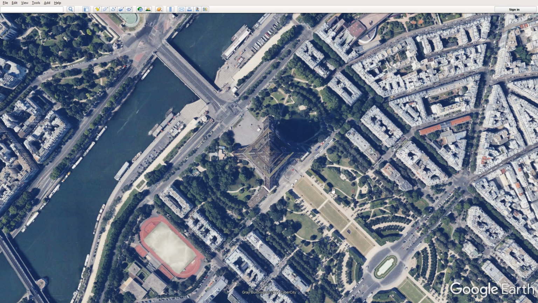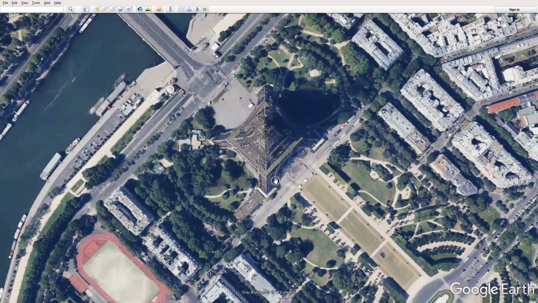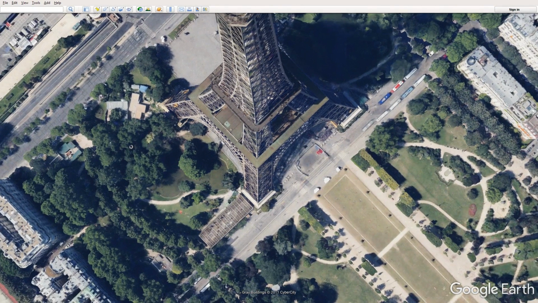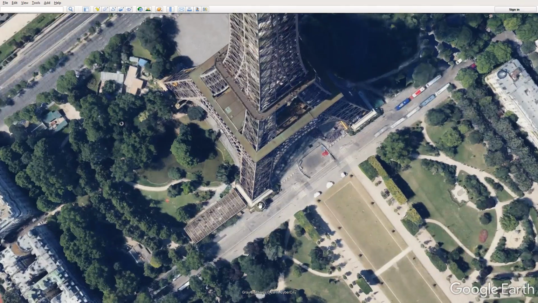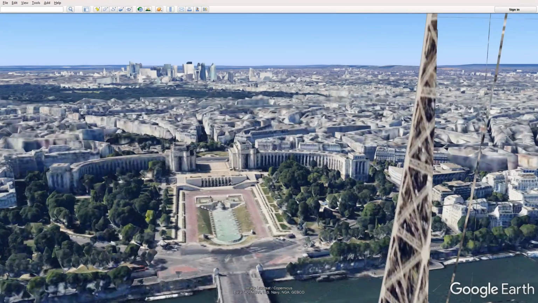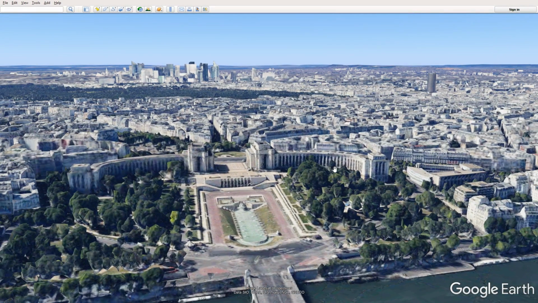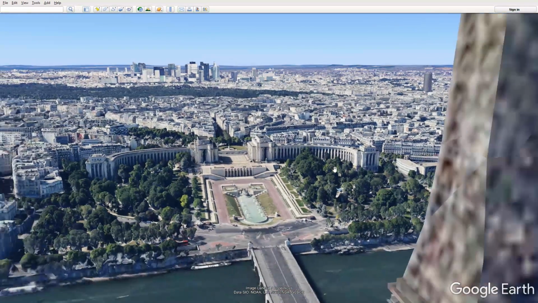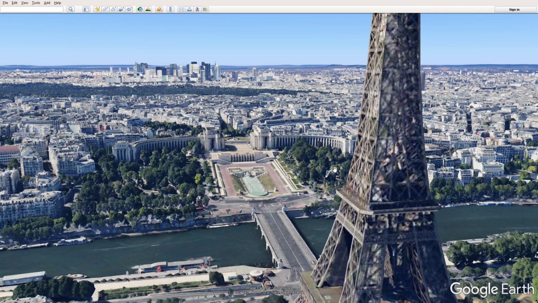We can close it. Now we need to set up our shot. This is the most important part, and the thing that's going to make your videos look the most real is setting up a convincing shot. So if we zoom in a little bit here, and by holding down Control and dragging, I can change the perspective. But if I had a drone in real life and was able to fly next to the Eiffel Tower, what I would do is set up a shot something like this where I can see all of Paris and then just fly backwards. It's not rendered, so it doesn't look very realistic.